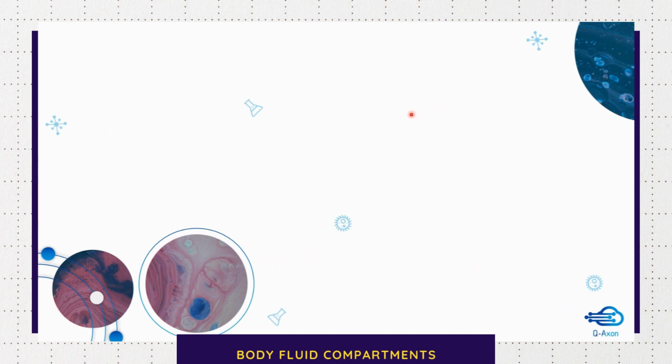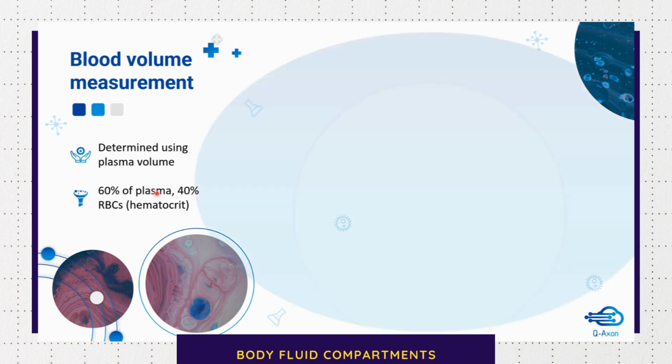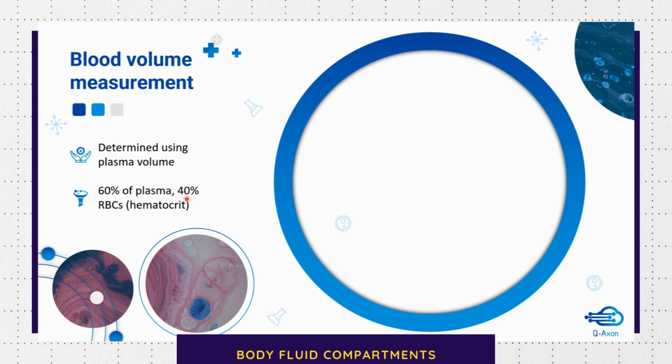Okay, but you remember that apart from these, we also spoke about blood volume, right? So we need to determine blood volume also. How can it be determined? It can be determined using plasma volume. See, if you remember, we said blood volume is basically 60% plasma and 40% RBCs. So if we determine the plasma and we know the hematocrit, that is how much percentage is the RBCs. So this is just a general value, 60% plasma and 40% RBCs, right? But it can vary from person to person. So we need to determine something known as hematocrit. Okay, that is the percentage of the blood volume occupied by RBCs, right?